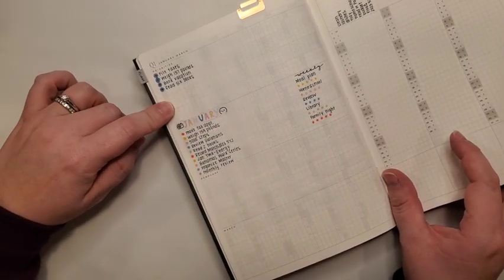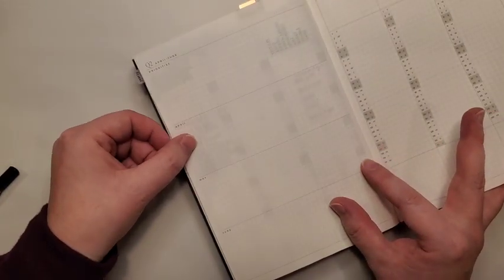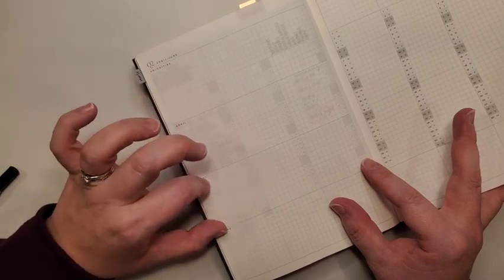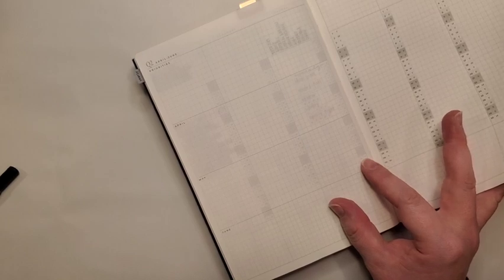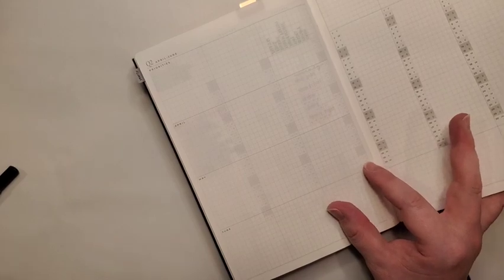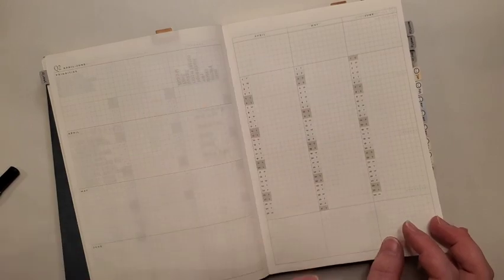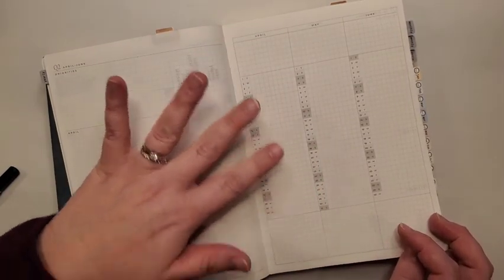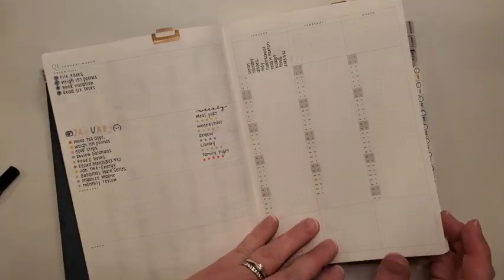So for Sterling Ink's Common Planner, let me show you a blank one of what it looks like. Basically you have priorities, and then you have a 3-month horizontal layout for you to put in your goals, whatever you really want to use it for. And then on the right-hand side is what I use as a habit tracker, a vertical overview of each day of the month. And then you have space on the top and bottom to do whatever you want with those.